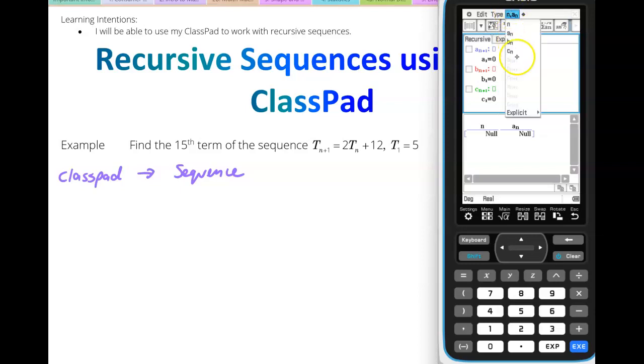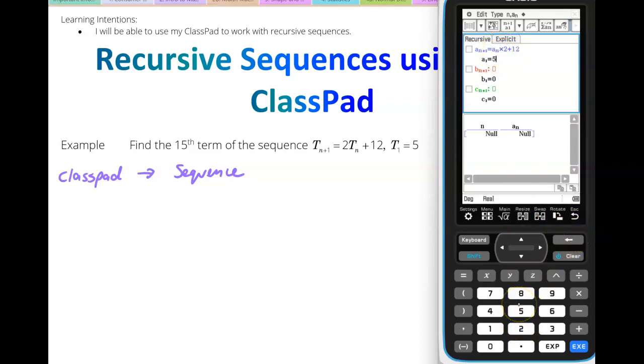So this one, you can see here, A(n). You could have typed the 2 first. I'm just going to do it the other way around and go A(n) times 2, same difference. You could go 2 times A(n), and then plus 12. And change your A1 to 5.